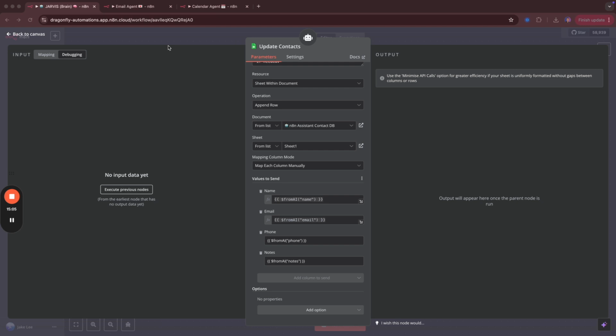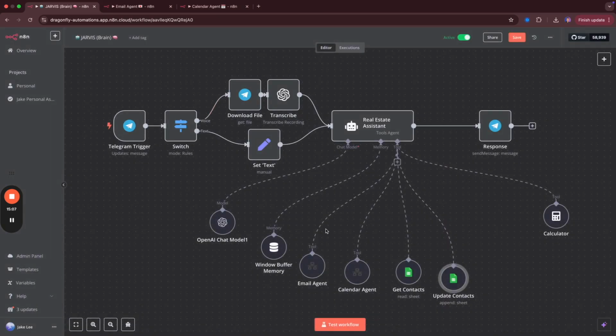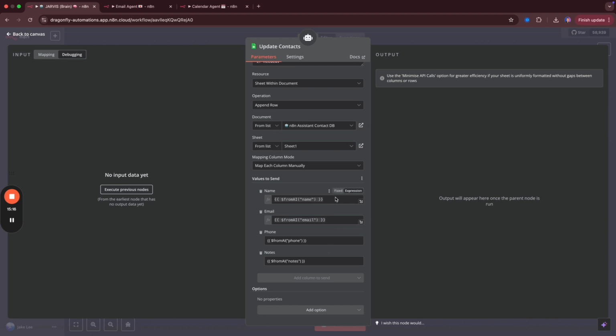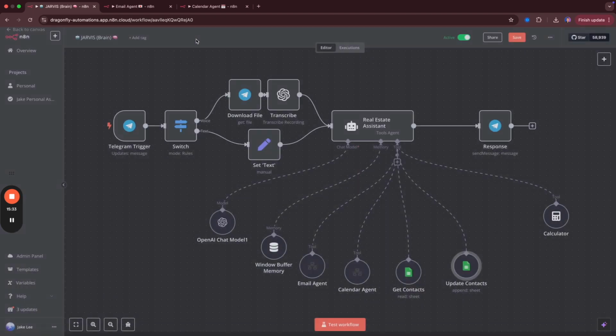So I should back out without saving and show you what I'm doing. Okay, so in the main assistant, we will click on update contacts. So double click this, scroll down. On these, you can see once you hover over it, it says either fixed or expression. So we want to make sure all of these are set to expression. So we just need to update those. So it's actually reading this as a formula instead of just raw text, and that's what we did wrong. So we'll save that.